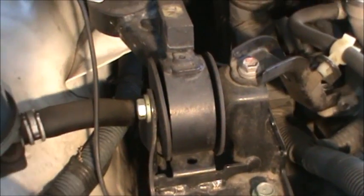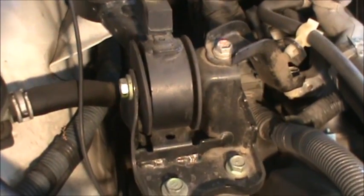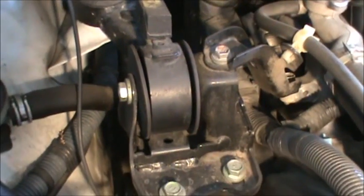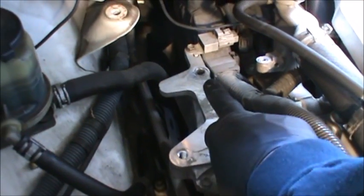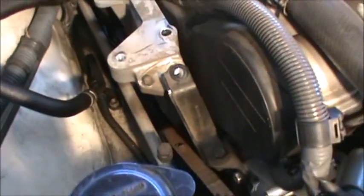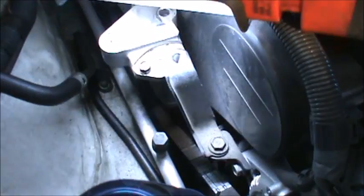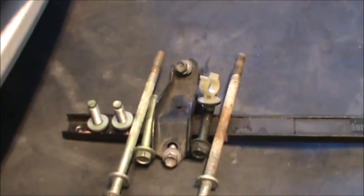Like I said, we don't have to really support the engine from below because it's not going to be in our way. So let's go ahead and start removing that. We got all this stuff out of the way. The long bolts you see go right here, right there, and right there. The shorter one goes right there, also the shorter one that goes right there. We've still got to remove this one, 14 millimeter. So we got our bolts right here nice and lined up, separate.